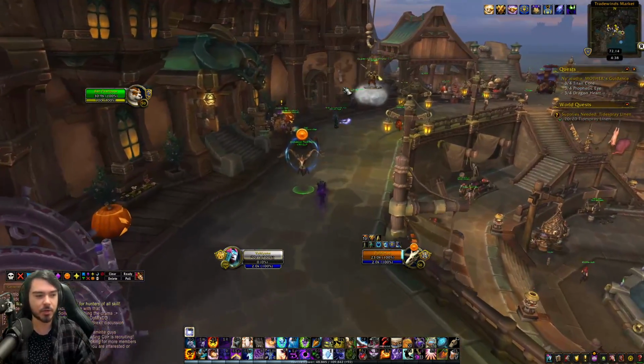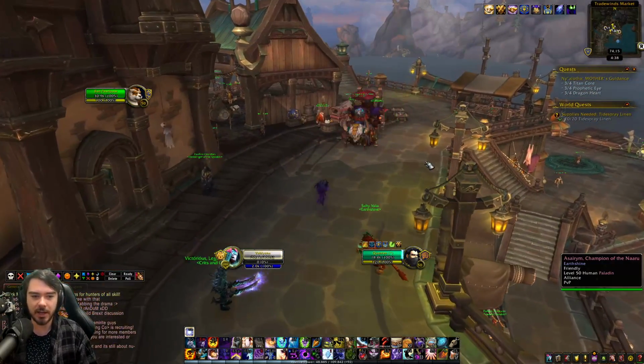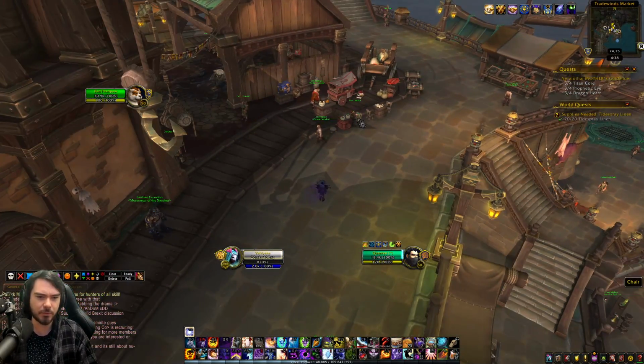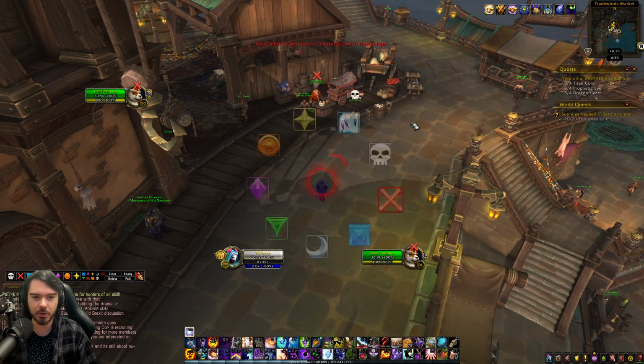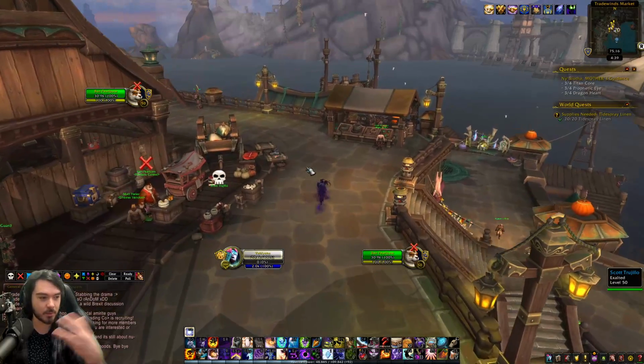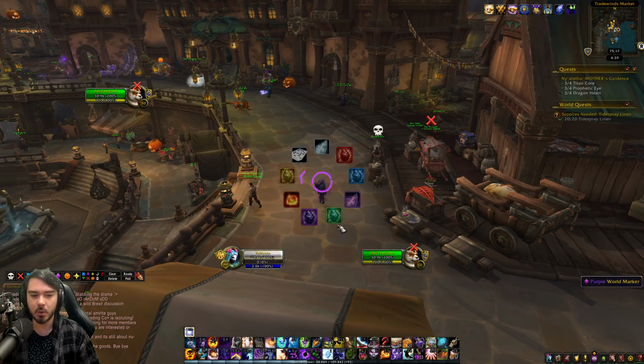I can set up these markers really fast and just communicate with the raid, especially if you're like, okay, guys, we're fighting these vendors right now. Well, this guy, kill skull first, guys. Kill skull first, then go to cross second, okay? Skull. Everyone on the skull marker. That's really effective. And then I have Shift N set to the world markers.